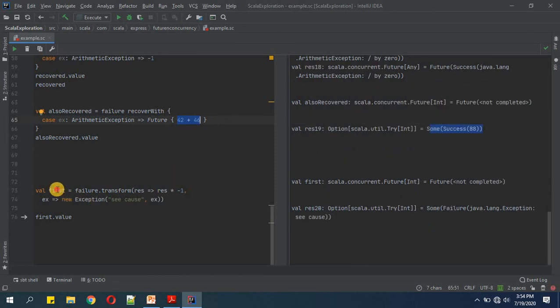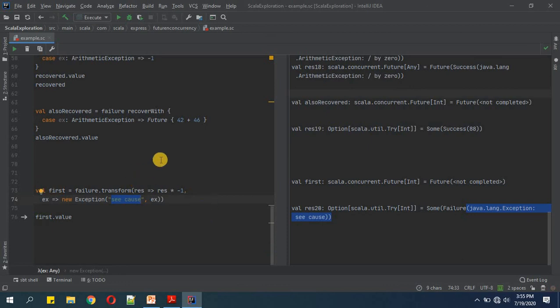After this we are having first, which is the transform operation call we are calling here. So for the first variable, after the transform call we are giving two conditions here, one for success, one for failure. If this holds a value as success, this statement will work. If this holds a value as failure, as we know already it is, it should get us this exception. Now when we write first.value to retrieve the value from this statement, we will have sum of failure of exception C cause because we have given this message here.